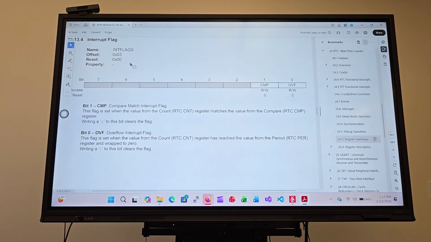If I'm remembering correctly, yes, the offset is 3. So you add 3 to the 140, get 143. You read it into register 16.